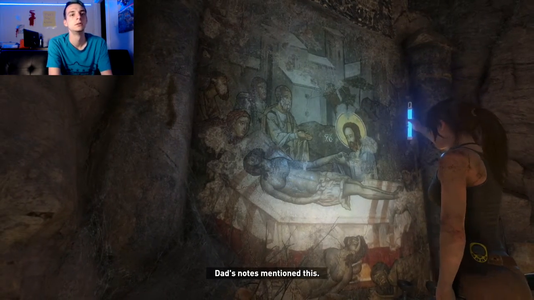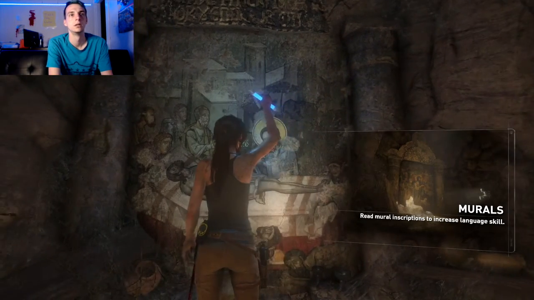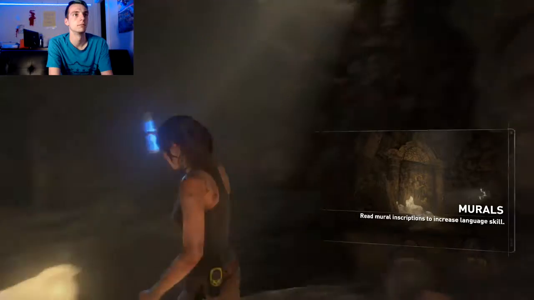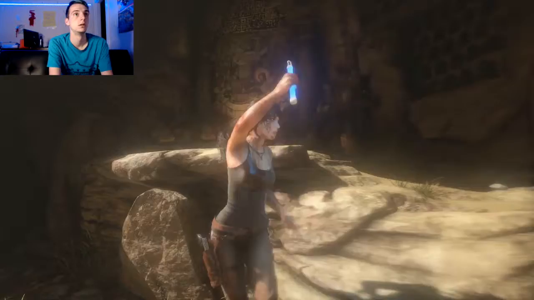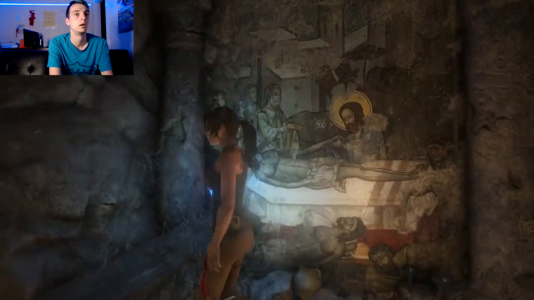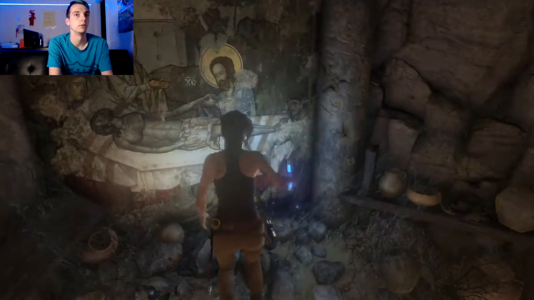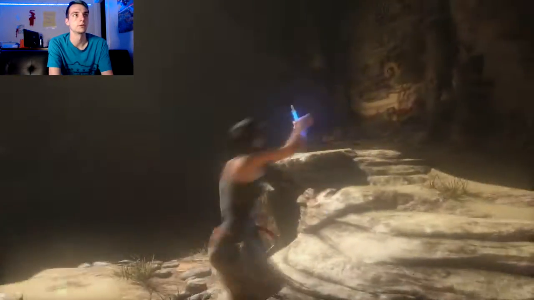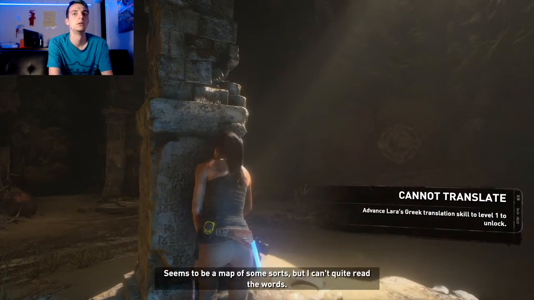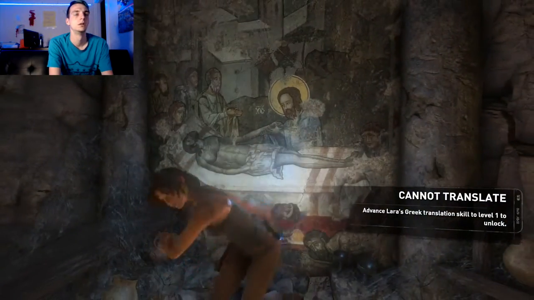Miracles. Dad's notes mentioned this. Oh. Maybe a collectible of sorts? I don't know what I'm supposed to do with that. I read it, now what? Oh wait, is that what I was supposed to do? Seems to be a map of some sort, but I can't quite read the words. Alright, now I can't hit it.